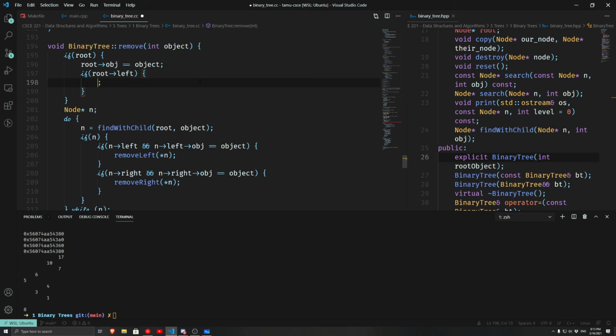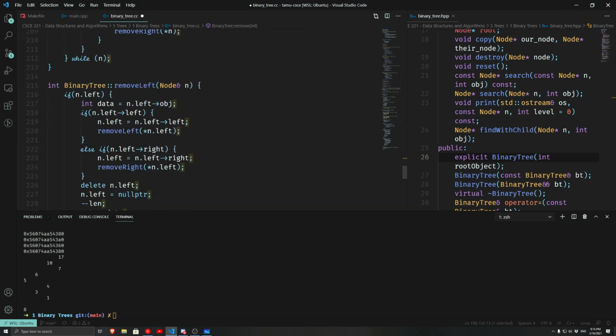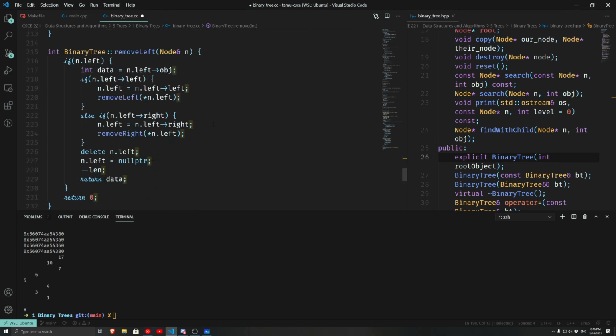So I was trying to get clever, but we have the same issue as before, or what happens if we have both children. So what we need to do is basically pick one of the two children, and this is if the left child exists. What we want to do is go about doing a lot of what we did here. So what we'll do is we'll say root is, the root's a special case.